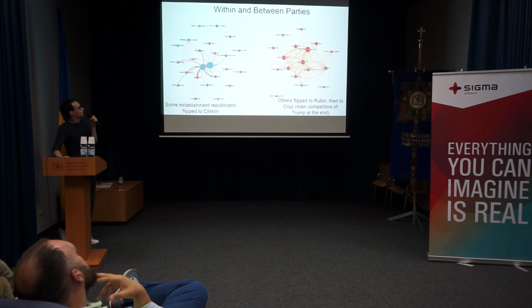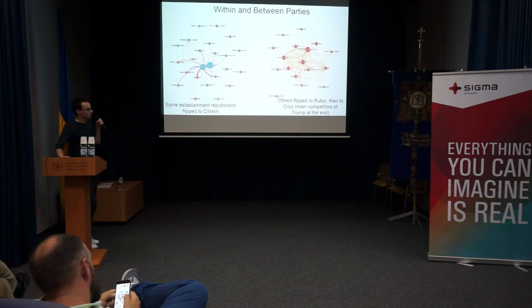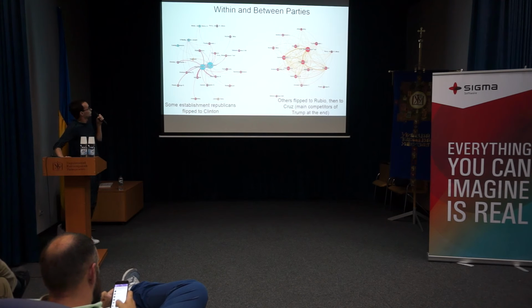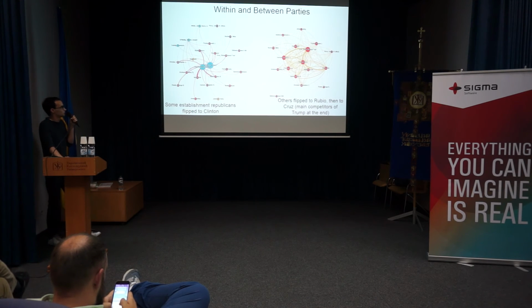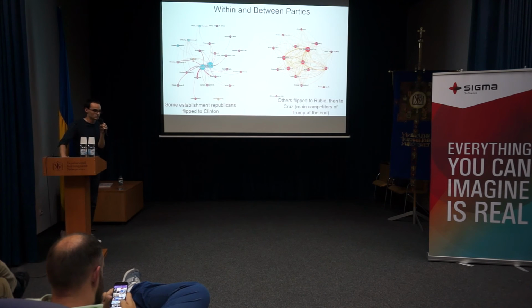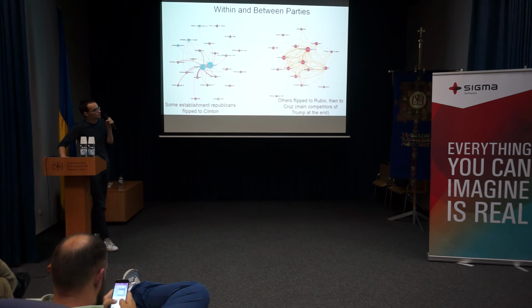On the left-hand side, you can see the map of when people who supported Republican candidates then give money to Democrats. The size of the circle denotes the total count of donations, and the width of the line denotes the amount of donation in US dollars. So you can see that Hillary actually takes quite a lot of large donations, and Bernie Sanders takes quite a lot of small ones. On the right-hand side, you can see flips inside the Republican Party itself, because the Republican Party had a lot of different guys running for the US presidency. We can see a lot of guys flip between so-called establishment candidates, and Trump is quite peripheral over here. So he's not a major player in this game, but he still won the Republican nomination, not the presidency race.